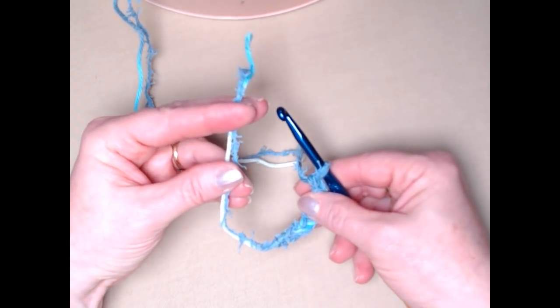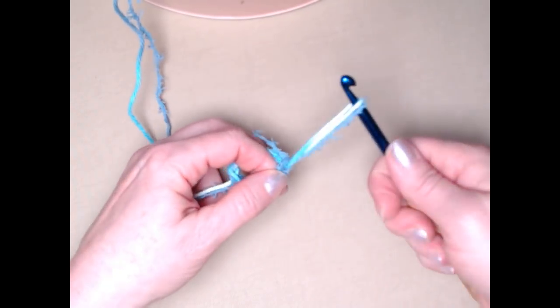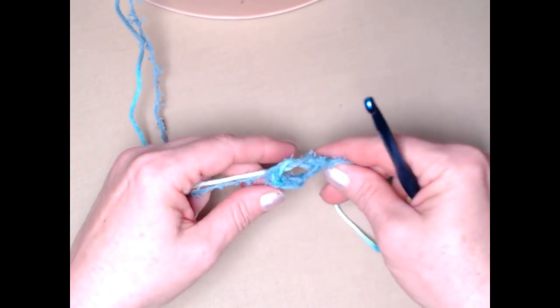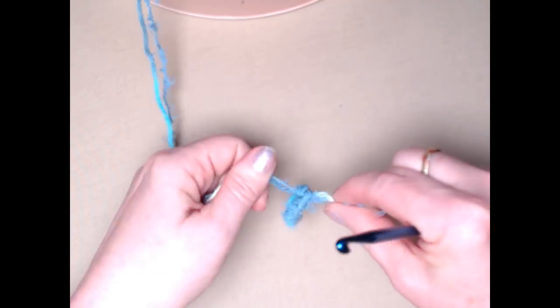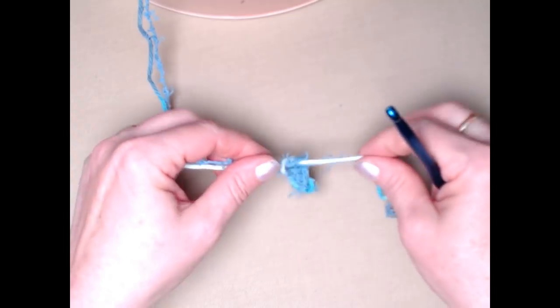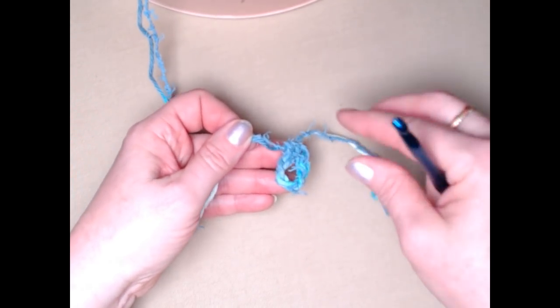All right, we're going to take the tail, wrap it across our hook, and pull it through, because we're going to make a, see how that scrubby yarn catches on everything? We're going to make a circle. I'm just going to stick my thumb in there, and then I do what's called a stay knot. We just whip it over and snug it down. So now I have a chain 5 circle.